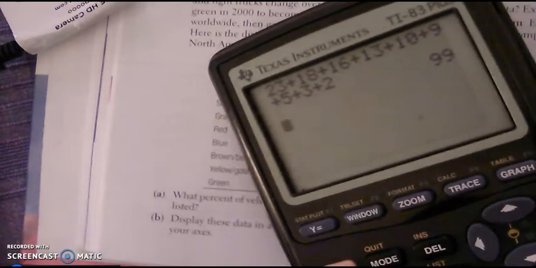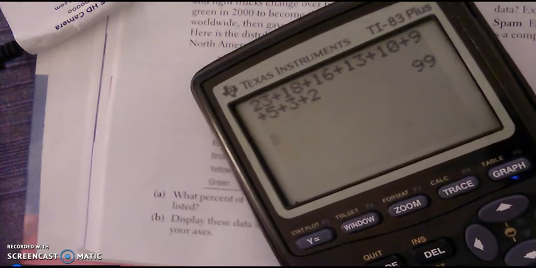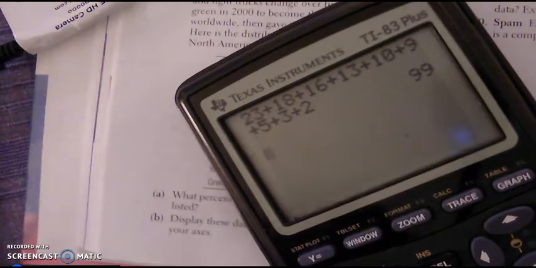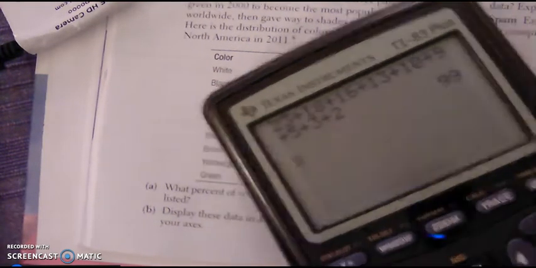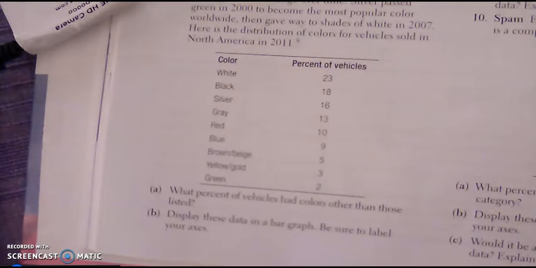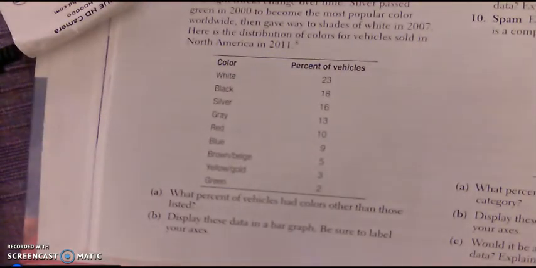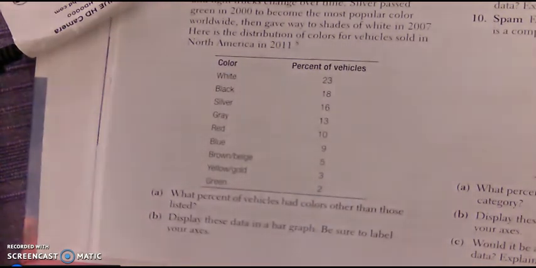When we add them all up, we get 99%, which tells us that other colors bought for cars were in the 1%, because we know that our total percent has to add up to 100. Now it says display these data in a bar graph. Be sure to label your axes. So let's see if we can do this somewhat quickly.